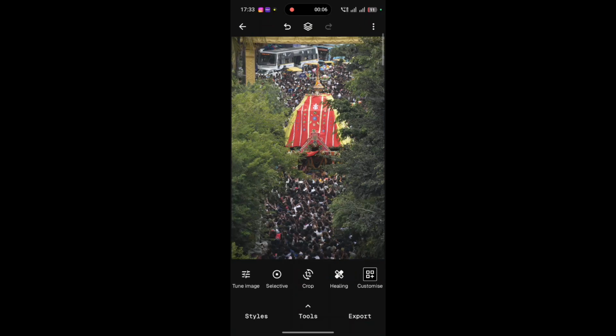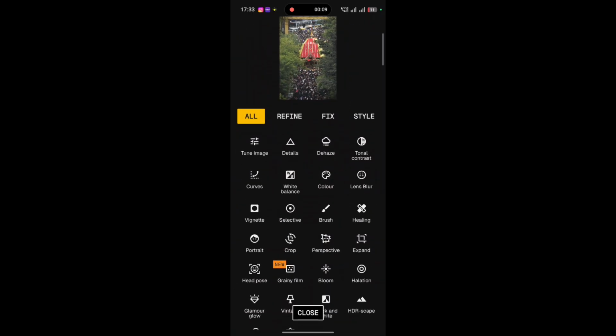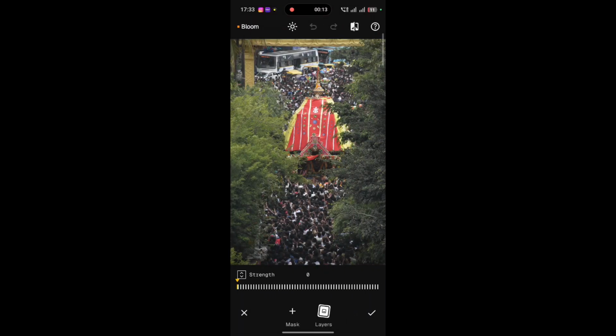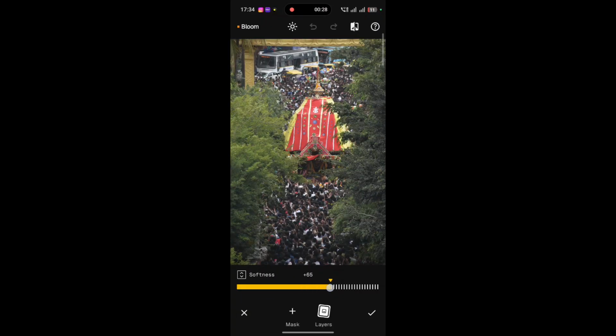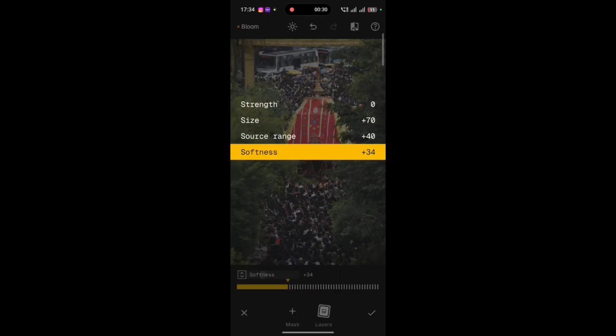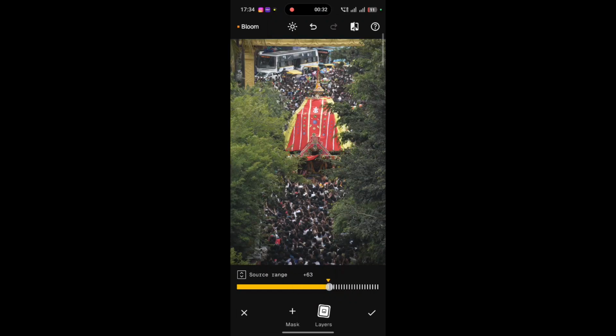Now the next thing that I am going to show you is to use the bloom option, which is another option that you can use. Basically it targets the highlight areas of the image and gives us a smooth vintage lighting look, so you can see how it is going to affect the image and the brightening part of it. So here it also adds softness to the image. You can select it from the settings and also the range option, as I have talked about earlier.